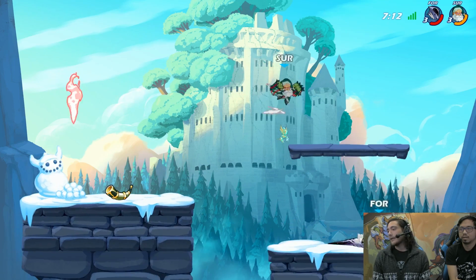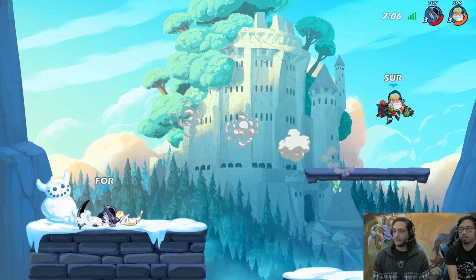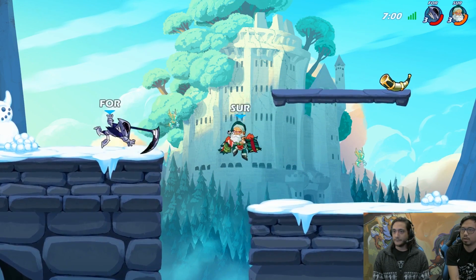If I do my recovery and he does ground pound, who wins out on that? It depends on weapon to weapon, but for the most part, against gauntlets, the other weapon will win because gauntlets doesn't have that much priority above it.